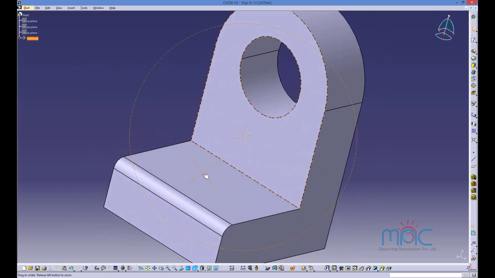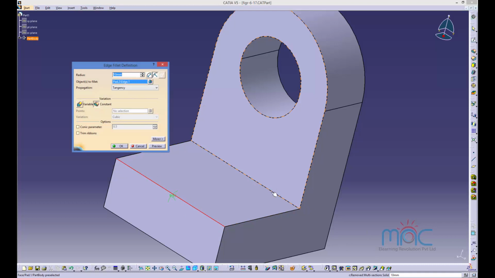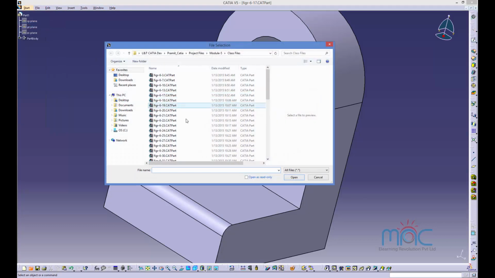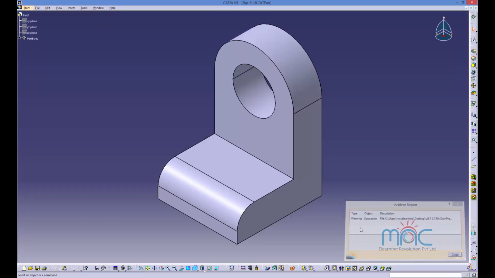Now, let us double click this for editing. And here we'll look at the propagation: at tangency, minimal, intersection, and intersection with selected features. And this is the default. And now we'll open this part to compare the final output.